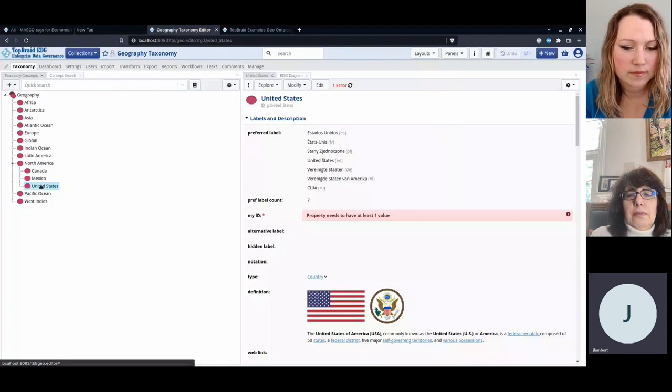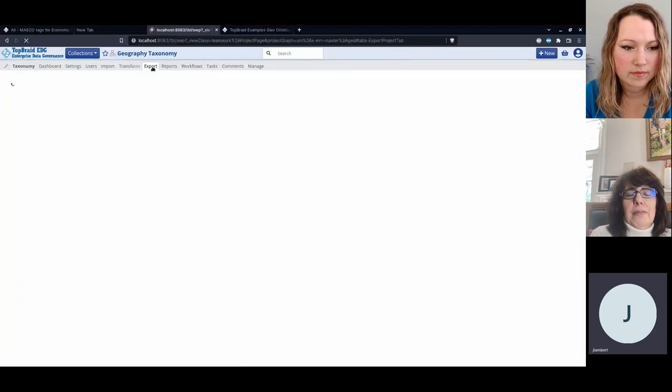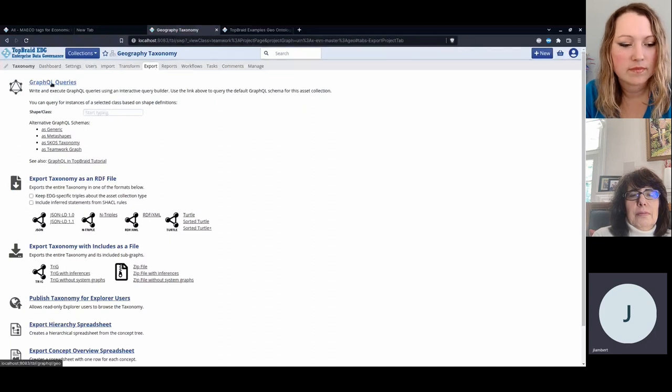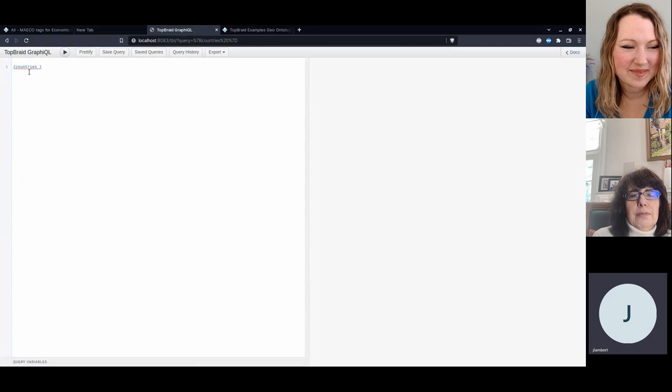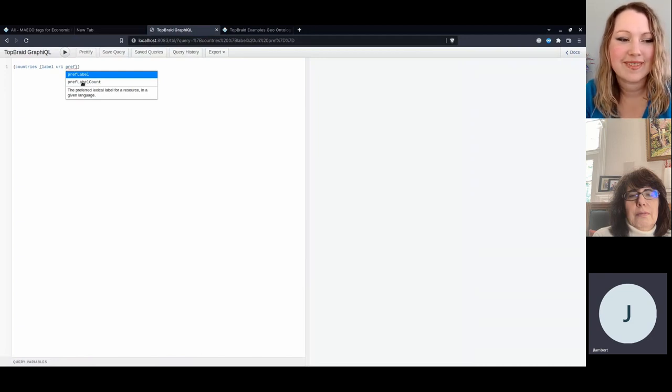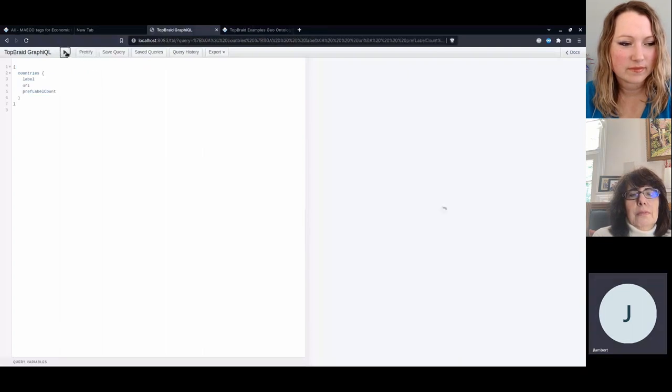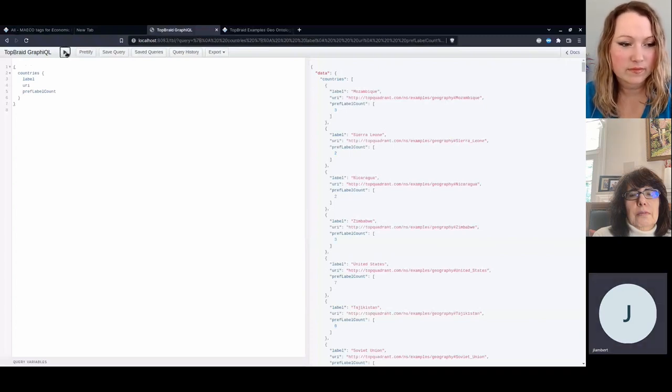And the really cool thing here is if I go to the exports tab and go to something like the GraphQL endpoint. I'm horrible at GraphQL queries, but because of the type ahead, it'll help me here. Nice. And if we say, hey, let's get all countries, I want their labels, I want their URIs, and I want their pref label count. The GraphQL schema got automatically updated as soon as I edited the ontology. So now web developers who want to tap into something like a knowledge graph, they can use JSON in, JSON out through the GraphQL endpoint and automatically benefit from this ontology that's happening underneath the hood and even the cool things like the inferences. So if I pretty this up and run this query, Edge just automatically grabbed all countries, their labels, their URIs, and those dynamically generated preferred label counts.